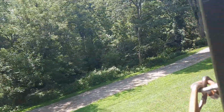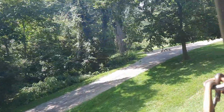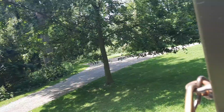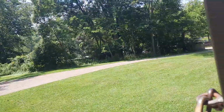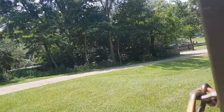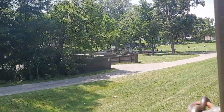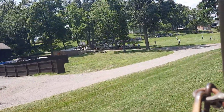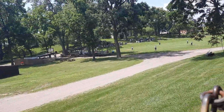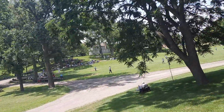As you're finishing this curve up here, if you look on the left, you'll see Walnut Grove. That's where these baseball games are played. We have 2 teams of our own. They're both playing each other today. During the year, they go travel. One of them will, and the other will stay here. And teams come from all over the Midwest to play against them. Up on the top of the hill, those buildings are along Maple Lane, which is the Porches and Parlors area. If you wave to the players, I promise they'll wave back to you.